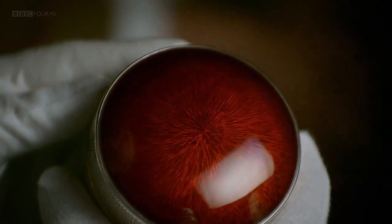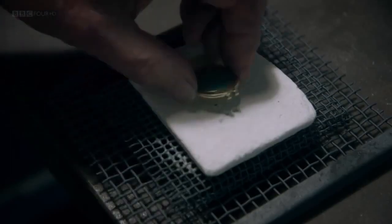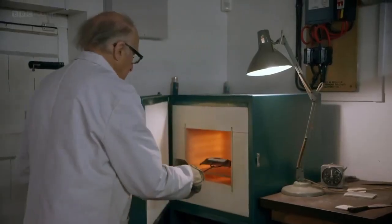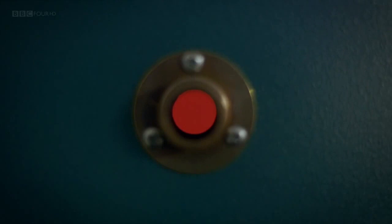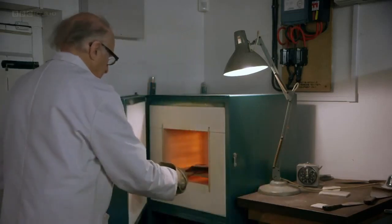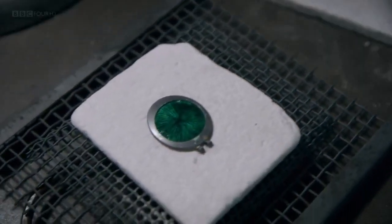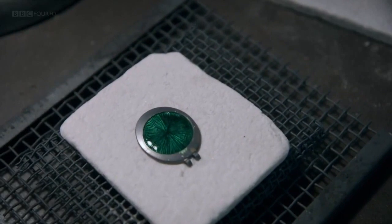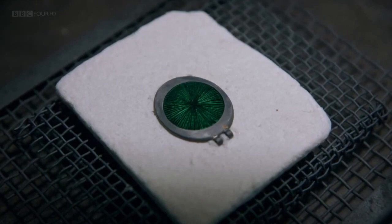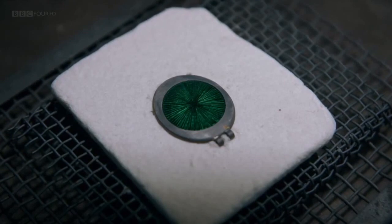Simon has inherited his father's love for deep, lustrous colours in enamel. The stand material is the ceramic used on space shuttle tiles - it's ideal for firing enamel on. On a beaker where you've got enamel on the sides, you have to make sure it's perfectly dry, otherwise it just drops off the moment you put it in the kiln. Several enamel items Alan made during his time working with Gerald are now in the Victoria and Albert Museum, though he doesn't let that sort of thing go to his head. The sense of depth created by the combination of the glass and underlying textured gold becomes apparent as the pendant gently cools.